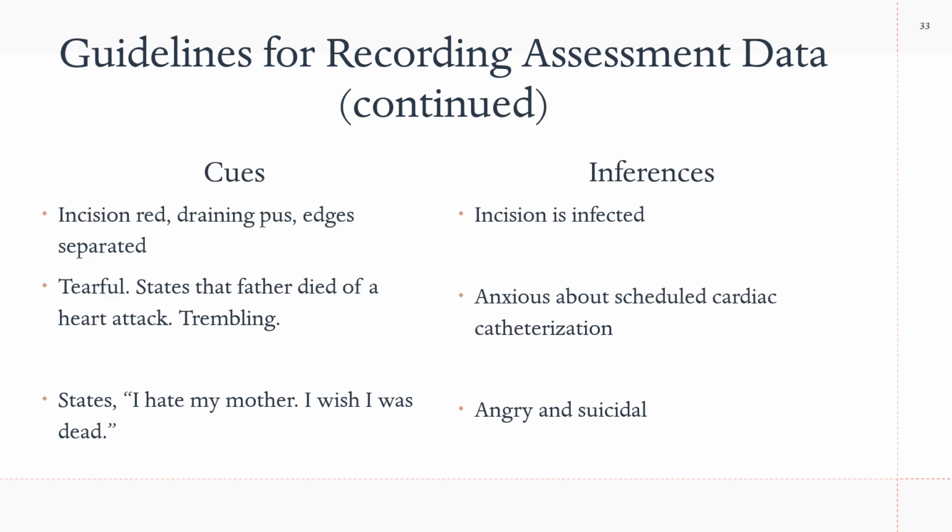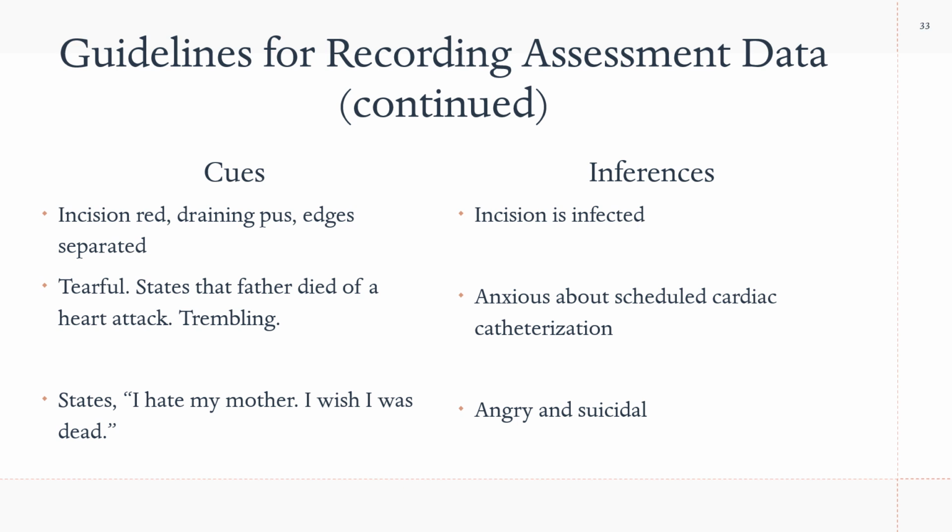So we have some cues and some inferences for guidelines for recording assessment data. The cues are that the incision is red, it is draining pus, the edges are separated. Your inference is going to be that the incision is infected, and that very well may be true, but we cannot say that it is infected. I can't say that because I'm not a physician.